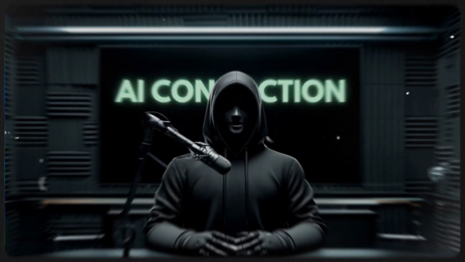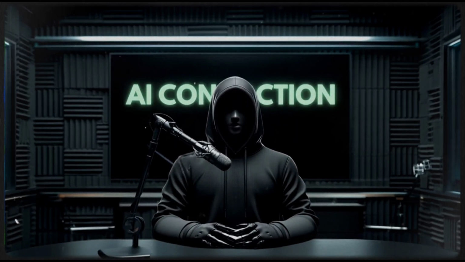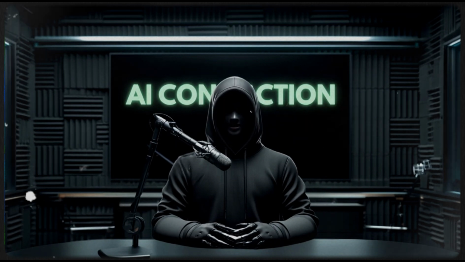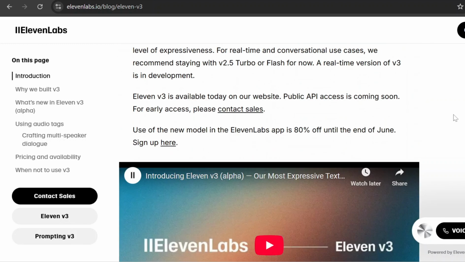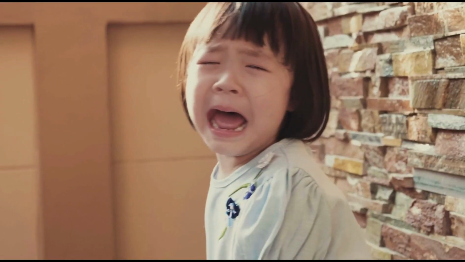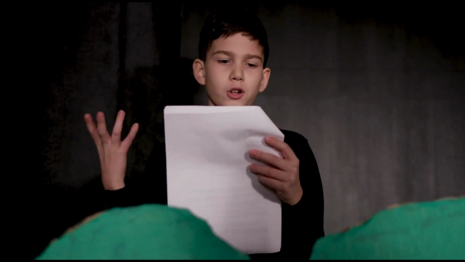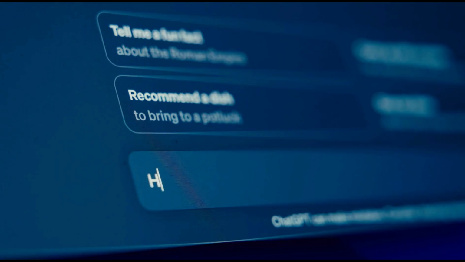If you've ever wanted your AI voiceovers to actually sound human, with real emotion, tone shifts, and expressive delivery, then you're going to love what ElevenLabs just released. Version 3 is here, and it's not just an update, it's a serious upgrade. We're talking detailed emotional control, smoother multilingual support, support of 70+ languages, and voices that sound like they understand the script. It does take a bit more prompt engineering than before, but the results are worth it.